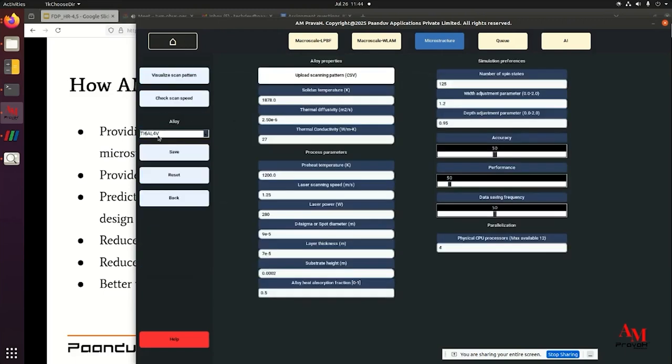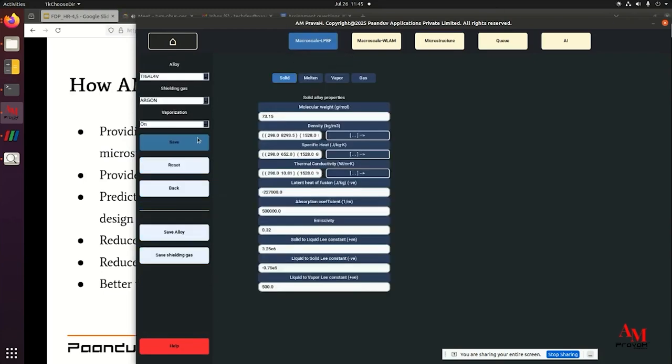I have shown you and discussed what these parameters can do. For alloy, you have these letters, and we can see that we don't have CSMX4. Okay, then what are we going to do? We can go for a new alloy material. So we can just select create a new alloy.